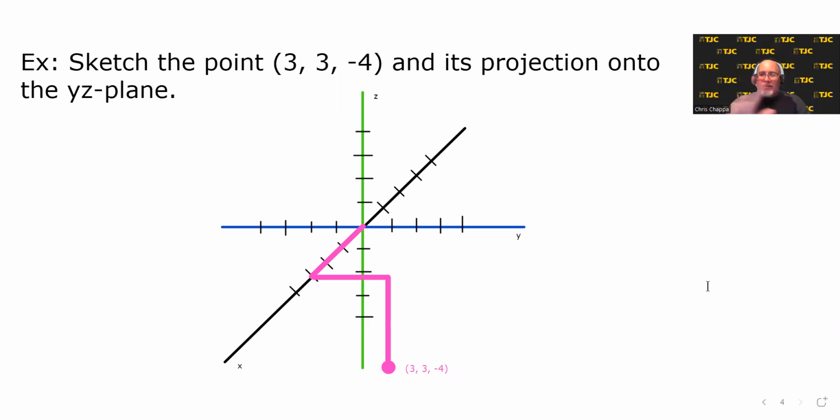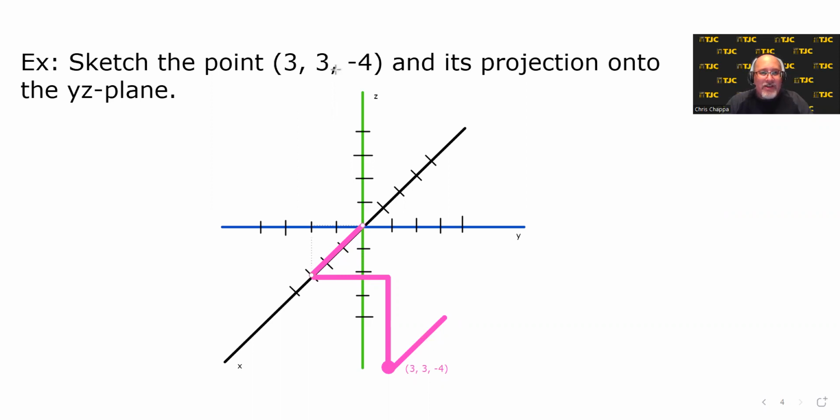Well, the yz plane is the wall in the background. It's this plane that contains the y and the z axis. So we need to take this point, which is currently in front of the yz plane, and push it back. Now, we could do this algebraically first, but let's think about this from a geometric perspective. When you make a projection onto the yz plane, you're going to zero out the x coordinate, which means we need to take this back. So I'm going to put that there and redraw it because I want the traces to be in place up here.